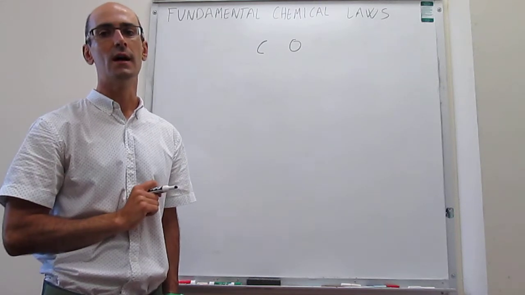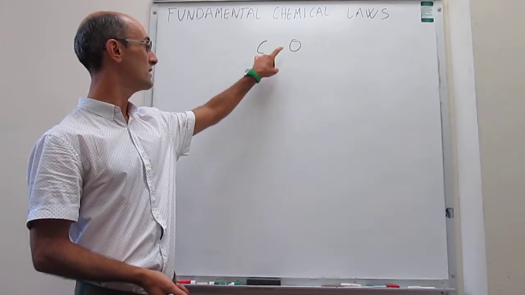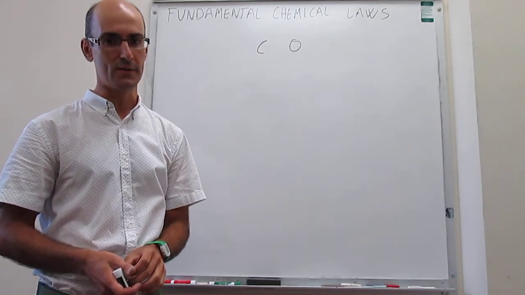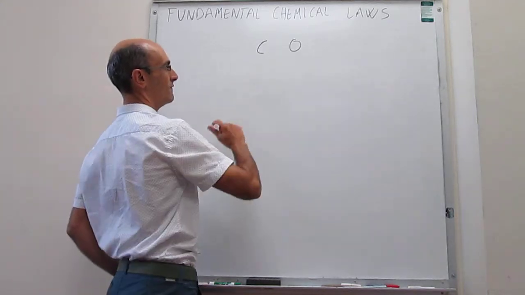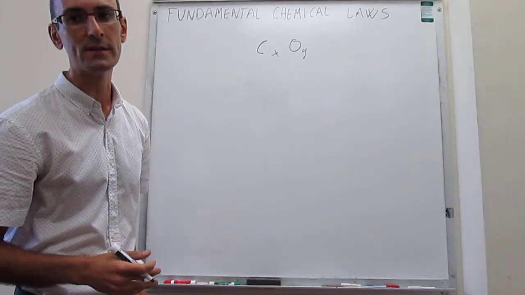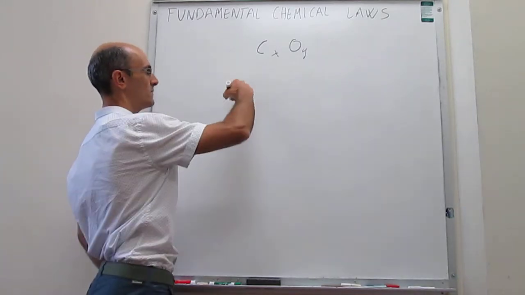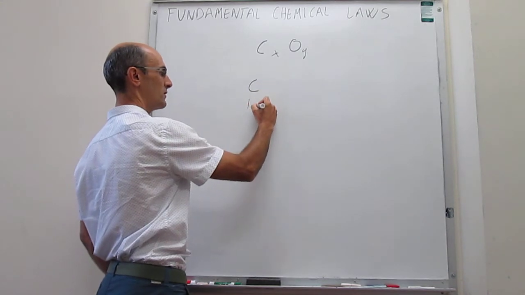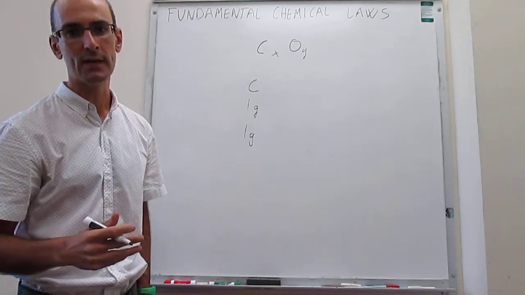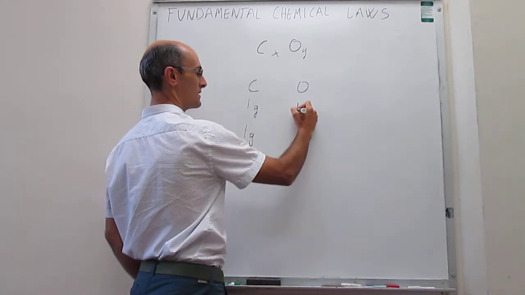The idea here is that you can try to analyze the mass ratios of oxygen to a given amount of carbon, and there's a law that appears that is very interesting. We're going to take various compounds of carbon and oxygen, and we don't know exactly what the formulas are. But you can do an elemental mass analysis. You're going to take carbon, you're always going to get one gram. We're going to focus now on two compounds of carbon and oxygen and see what happens to those masses.